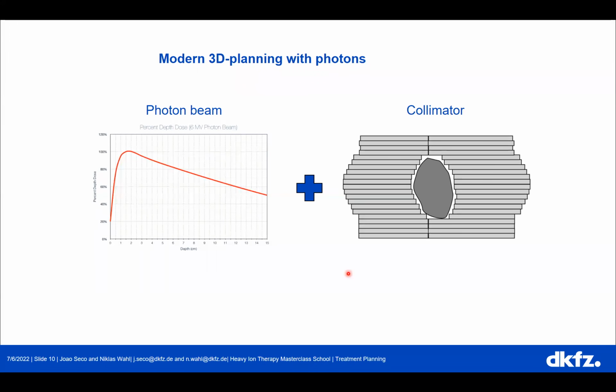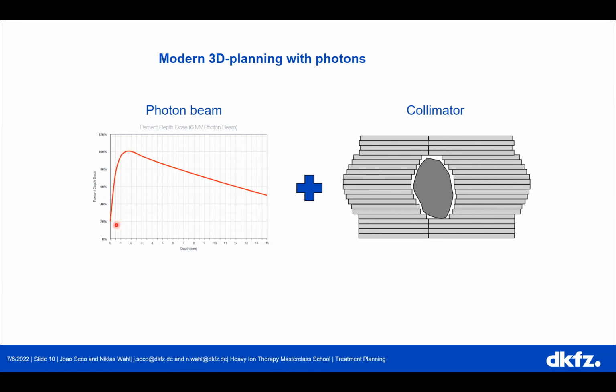So how do we do planning and delivery? We use radiation beams, and the most common radiation beam at the moment, so 99% of all therapy out there, is done with either photons or electron beams. In the case of the photon beams, they treat around 80% of all patients, and the depth dose of a photon beam is given here. So you have the depth information on the horizontal axis, and you have the dose information on the vertical axis. And in this case, it's normalized to the max dose, which is here around 2 centimeters, right?